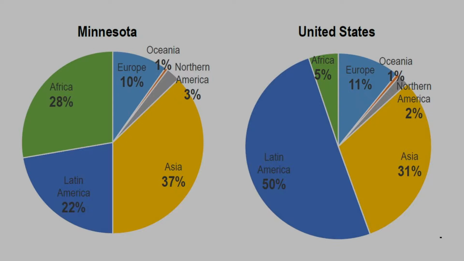And then more recently, our East African numbers are growing as we resettle refugees from Somalia, from Sudan, from Ethiopia. They are a few of the ethnic groups that make up 28% of our African immigrants to the U.S. In the rest of the United States, yes, there is a high Asian population comparable to that in Minnesota, but the African immigrants are quite a bit lower than what we resettled in our state of Minnesota.